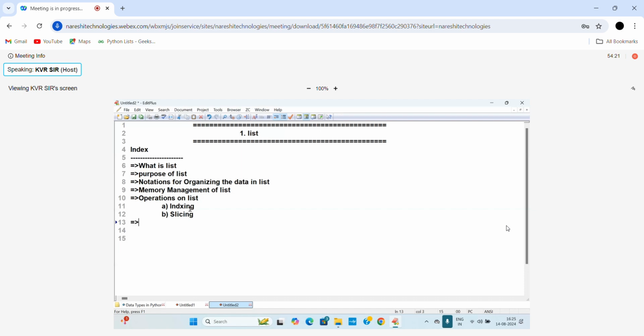And next we'll talk about types of list. Empty list. Second one we'll talk about non-empty list. And next we'll talk about operations on list. Operations on list is over. The most important thing is predefined functions in list. I'm going to tell you a lot of predefined functions in list.